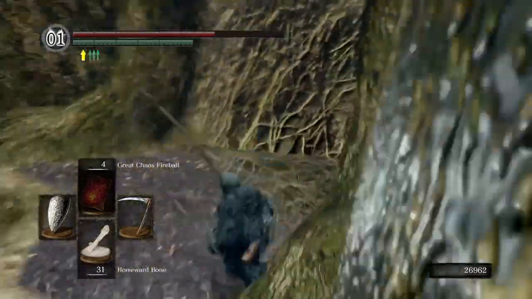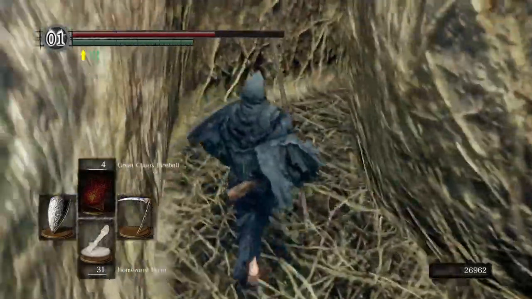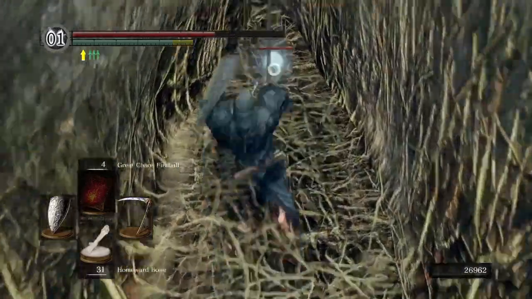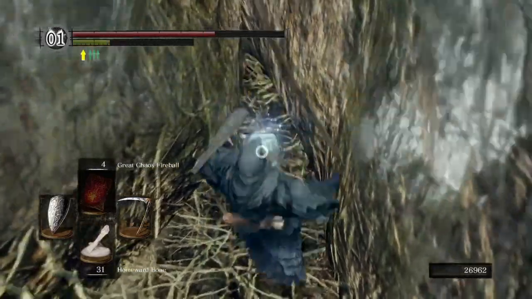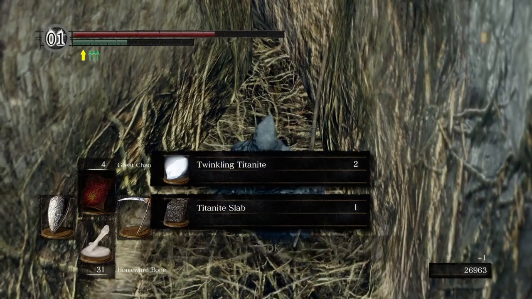Go down here. There might be crystal lizard, so... Did it already run away? Oh, there it is. Oh, baby. Come on. You idiot. Got it. Ooh, yeah. How did that happen?